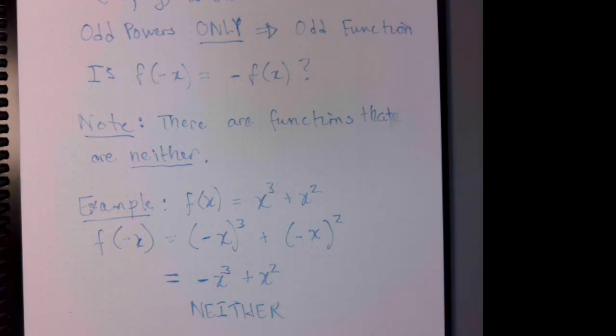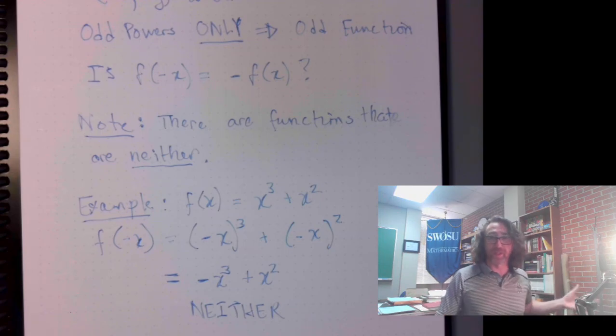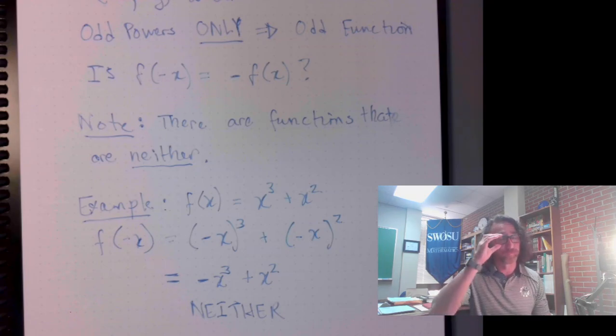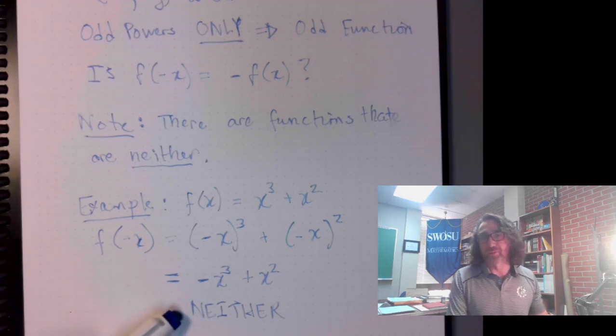If your function is even, that is going to help you with your graphing, because all you have to do is plot one side. Same thing with if it's odd. All you have to do is plot the right side, and then you get the left side for free. It's just the upside down version. Okay, so a really helpful idea with graphing, use the symmetry if the function has symmetry. Not every function has symmetry, as we saw right here. This last example, neither even nor odd.